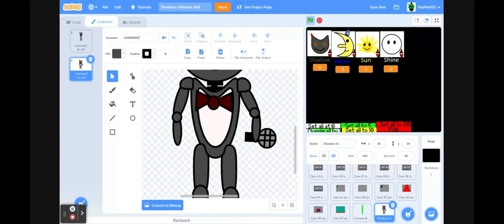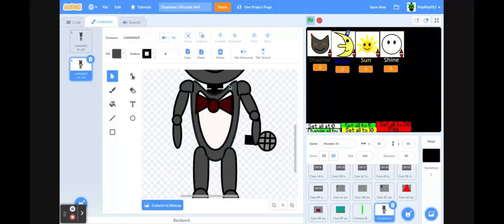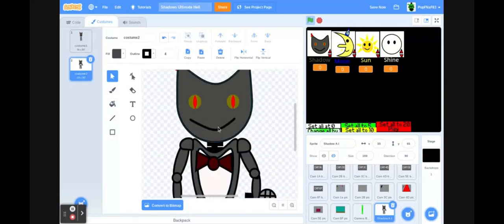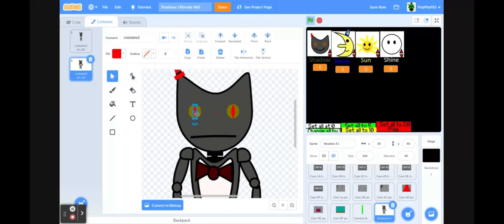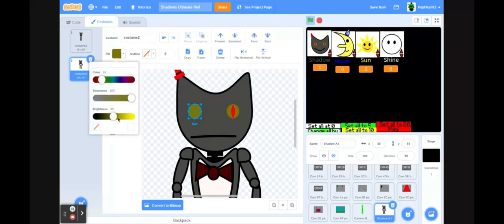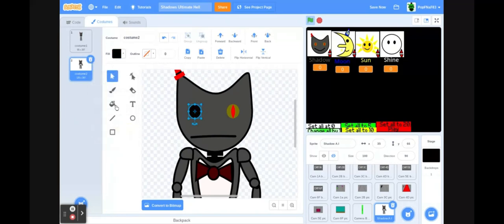And for a little bit of a difference, we can make him a little straight-faced, or a little sad if you want him to. And we can go ahead and black out this eye. Give him that classic FNaF look, you know?